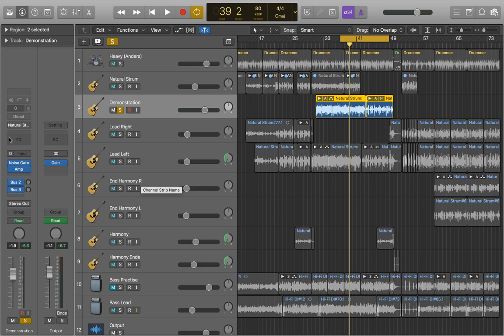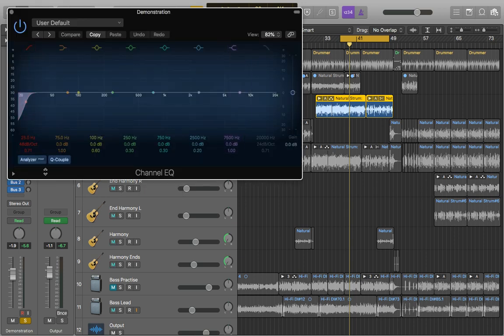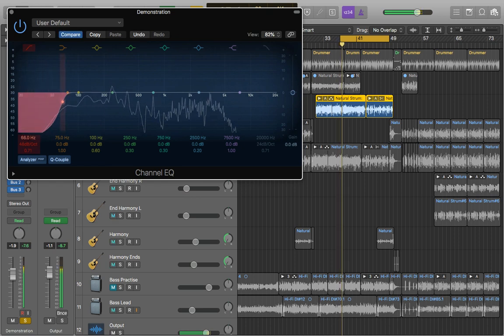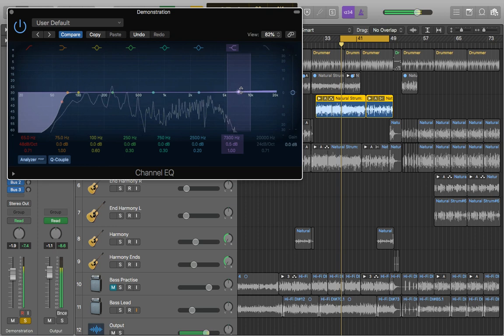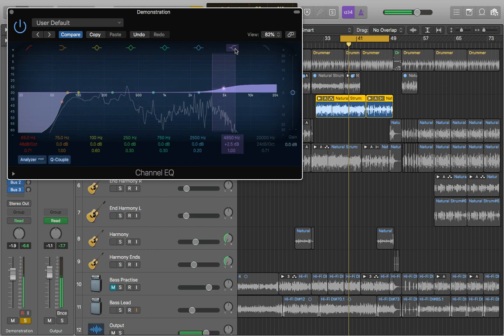Next thing we're going to do is just put on a bit of EQ. So as always, first things first, we're just going to get rid of some of the low end. Yeah, around 60 to 70 is fine. So we just do that to leave more room for the bass and kick later on. I also like to just put a little high shelf on there as well to make it sound nice and crisp. Helps bring it out a little bit more.